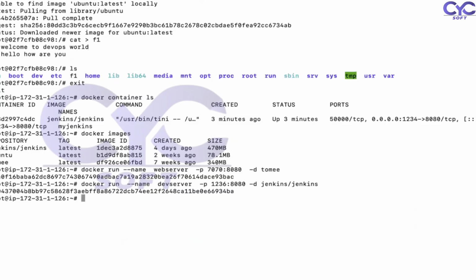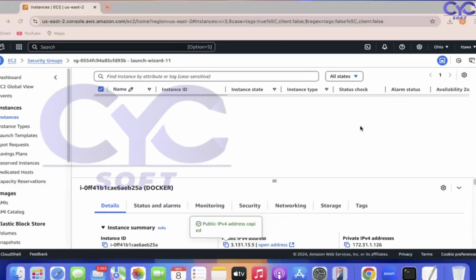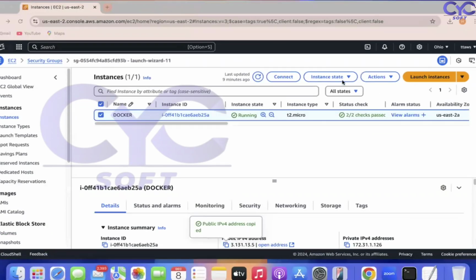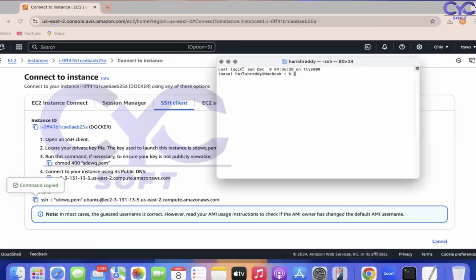Docker. Okay, one minute, guys. I'll try to connect to the server again. Docker, cd downloads.